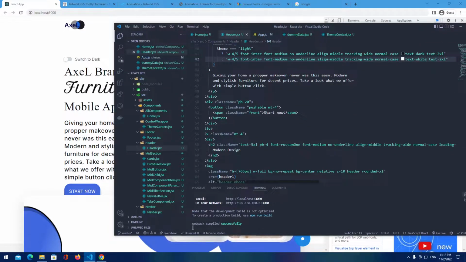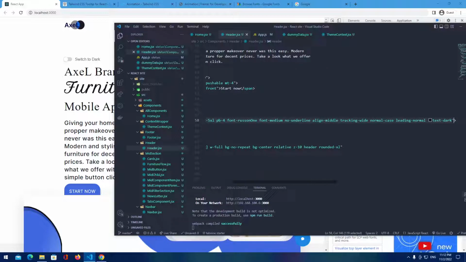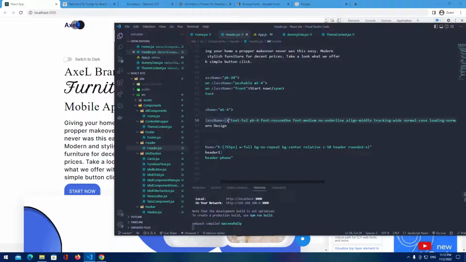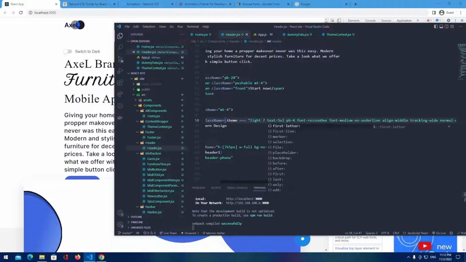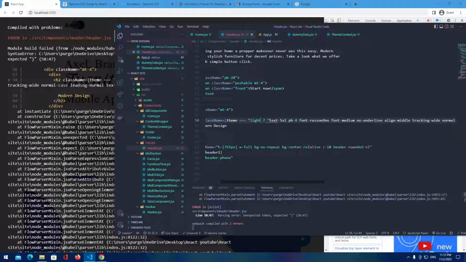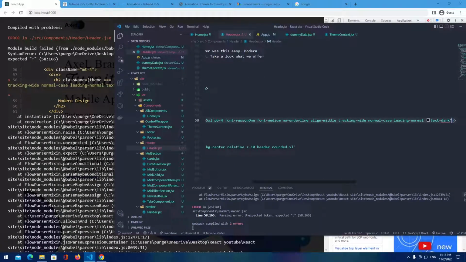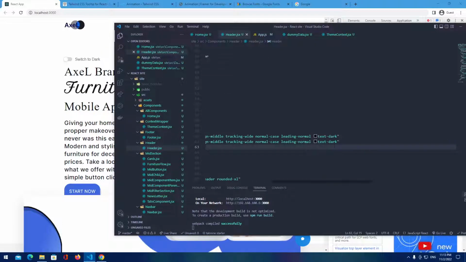What is left? Modern design. Let's add that as well, parentheses, copy this, oops, let's add theme here, equals light, okay, copy everything and put this, and change our text to white.